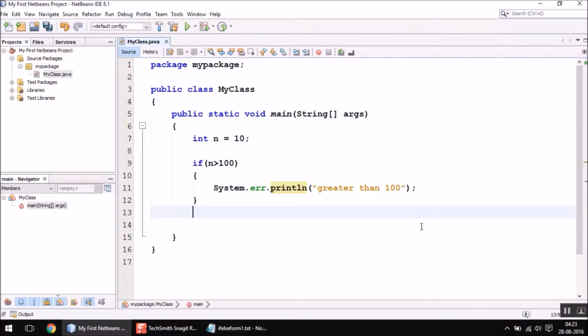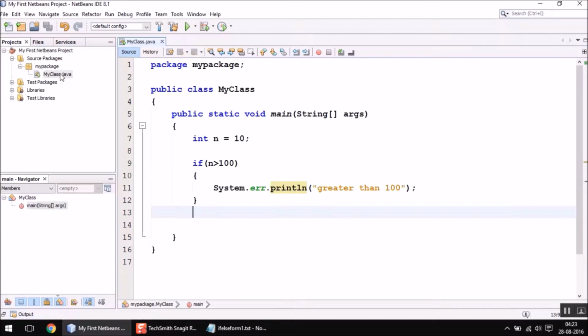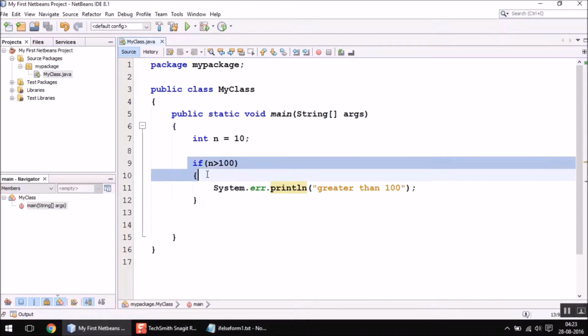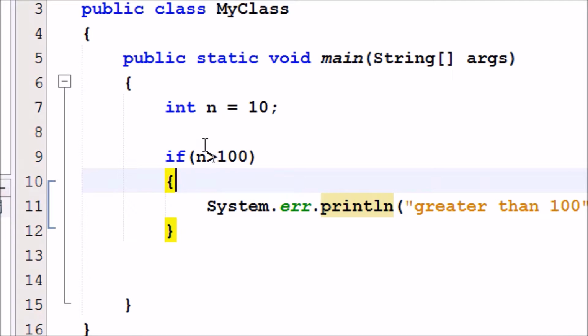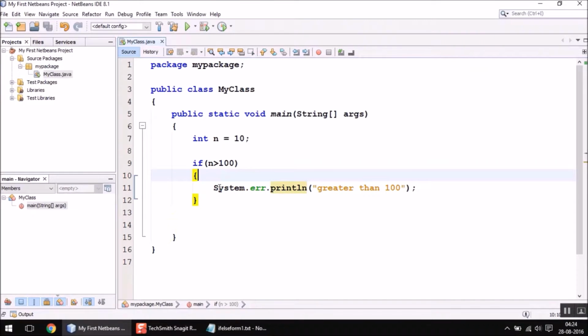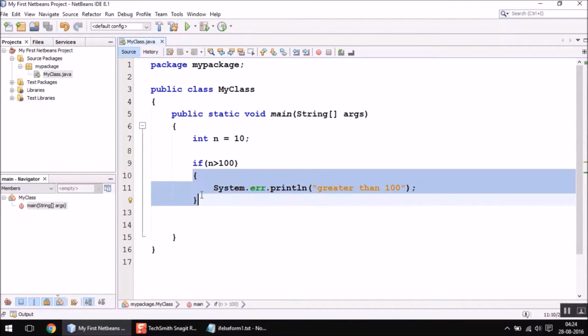Let us see. I have executed the program, and it displays nothing here. This happened because the condition is false, because n having value 10 is not greater than 100. So the compiler has simply skipped this whole block.